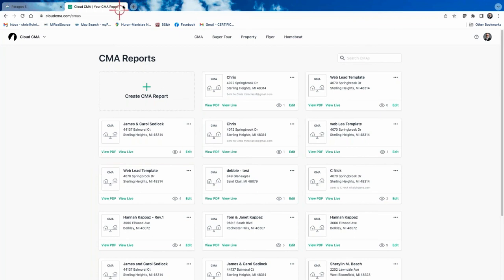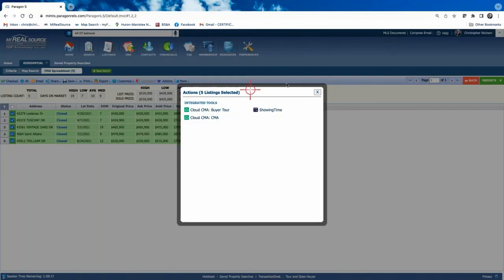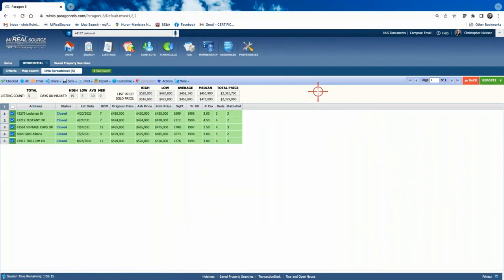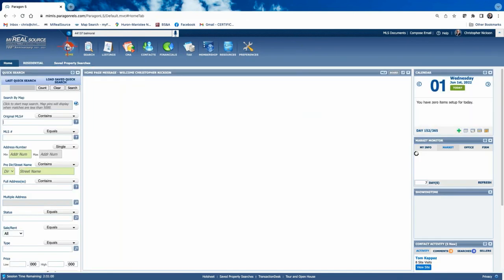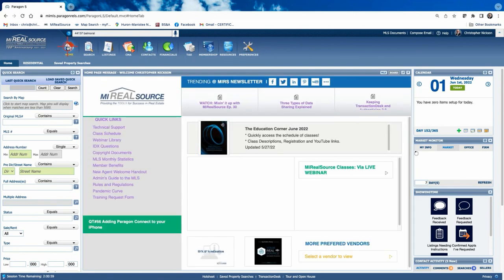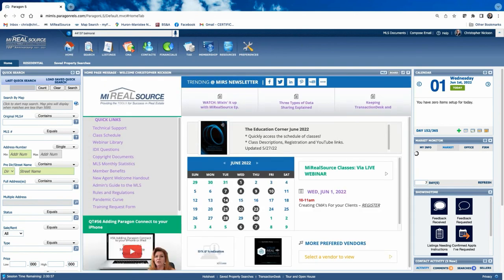Both of them are really cool. Both of them are really good. And when you get proficient at them, this is what helps with home valuations, without being really considered what the neighborhoods are like. Are they in the same areas and everything else like that? So that is the CloudCMA and the Paragon CMA portion of this.